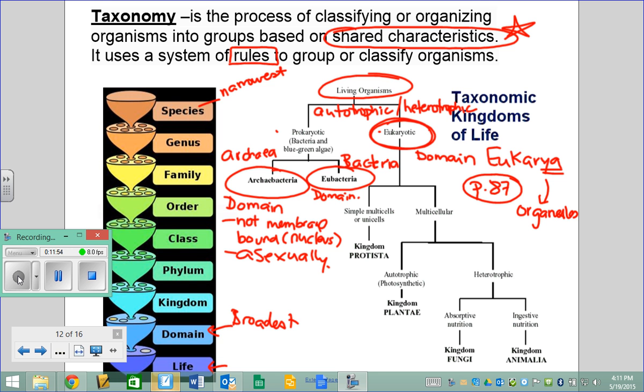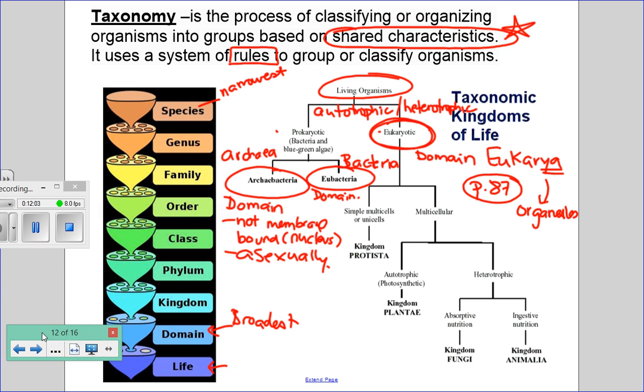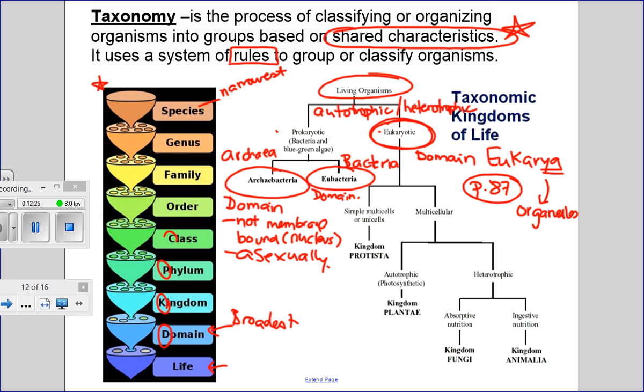Now there are some tricks that you can use to remember the order of taxonomy classifications. I'll tell you right away that knowing the order of the classifications is not my number one goal for you. My goal is for you to understand why we would classify and what classifying organisms means about their evolution and about their development. So if I take a look at this little chart here, you'll see that I'm going to use a little mnemonic that uses the first letter of each of these. And it starts with the biggest category and ends with the smallest one.